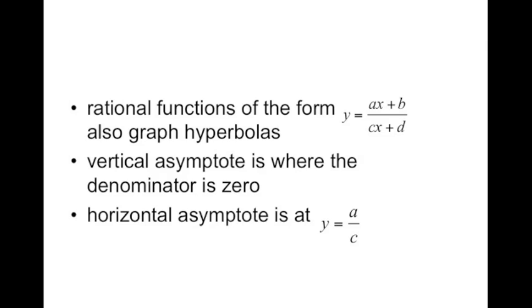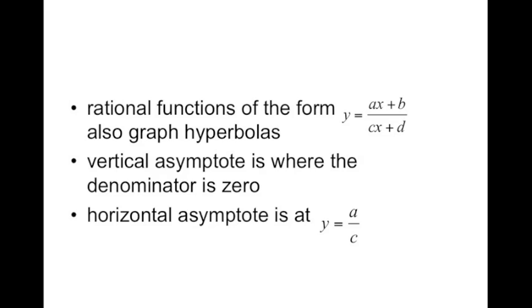For these ones, we will not be able to just think about shifting. Because which one would we shift for? There's something with x in the top and there's something with x in the bottom. So we won't be able to think about shifting here. Our vertical asymptote is going to be where the denominator equals 0, because dividing by 0 is still a no-no no matter what. So we're going to figure out what makes the bottom of this fraction equal to 0, and that will be our vertical asymptote.